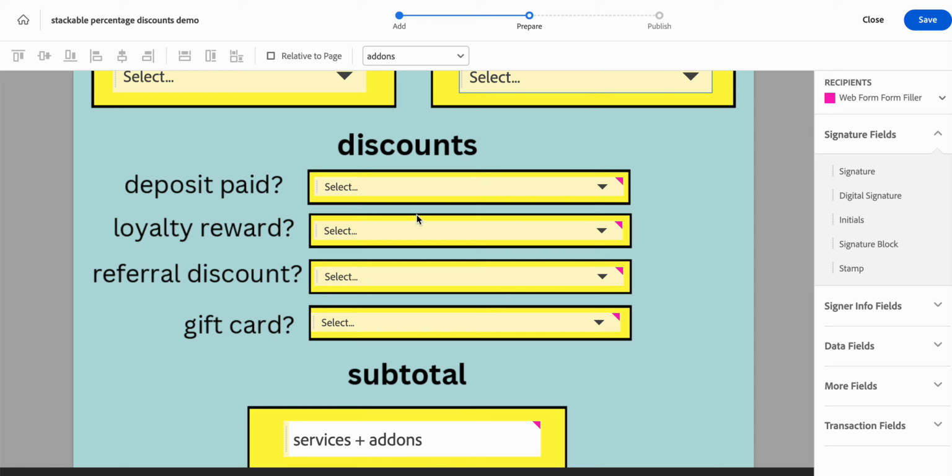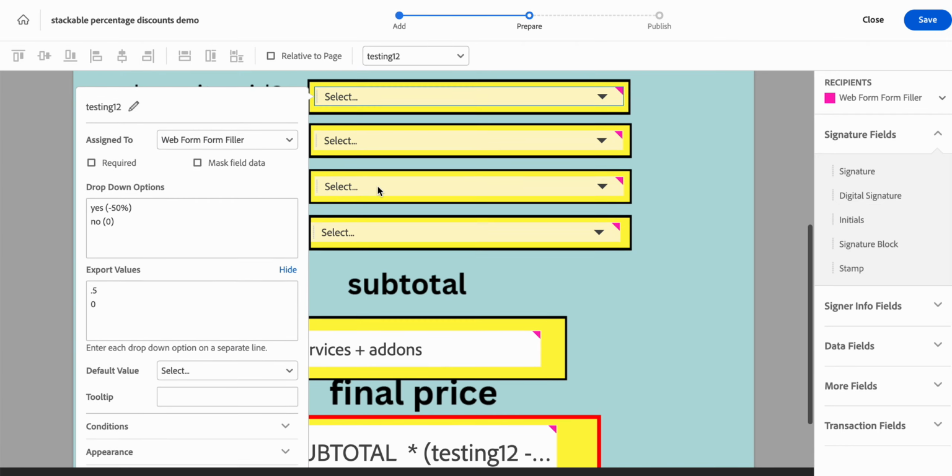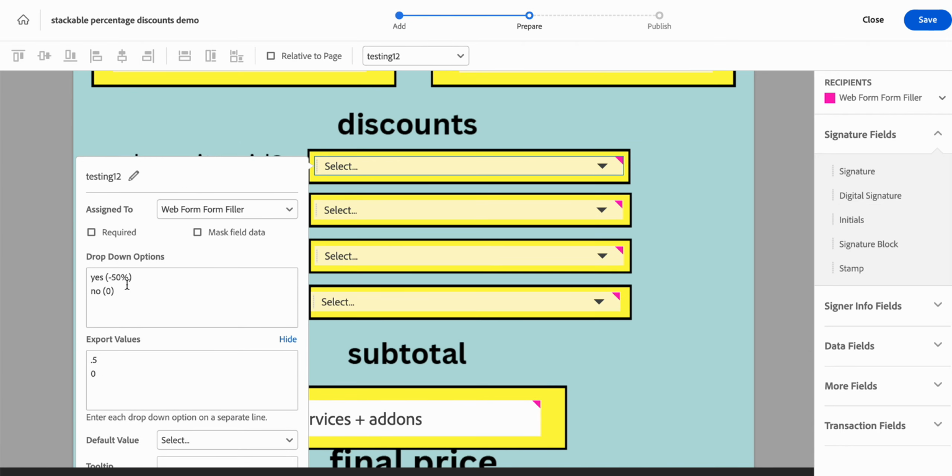Then the fun part, we get into our discounts. So we want discounts based on percentage, not dollar amount. So instead of saying, pay a deposit of $25, it will be a deposit of 25% or 50%. In this case, we did 50%. So if I double click that, you'll see that this part is what their options will be. So the client will be on your website, and when it's time for them to select the discount, did they pay their deposit or not? Yes, they paid their deposit. It's going to give a little clue that it'll take 50% off. No, they didn't pay the deposit. It's not going to take any money off.